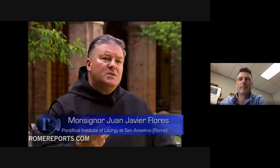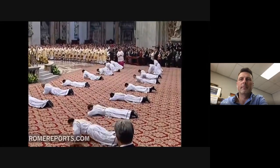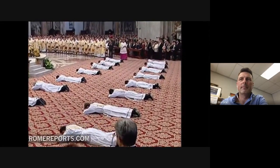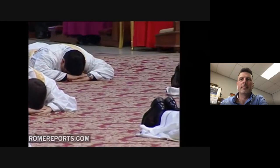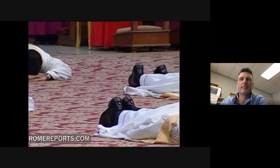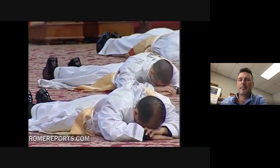The candidates respond to some questions or sometimes make a pledge. In the case of the future priest, they make a promise of chastity and obedience to the bishop. Then the candidates prostrate on the floor in a gesture of humility and supplication. The people attending kneel and sing the litany of the saints, and they're asked to help the candidates.